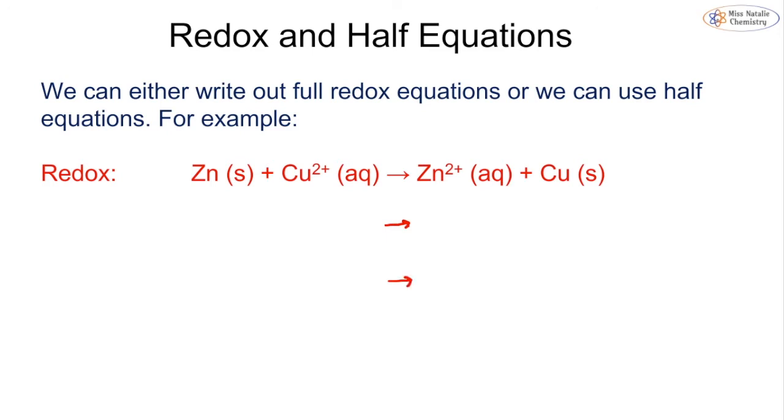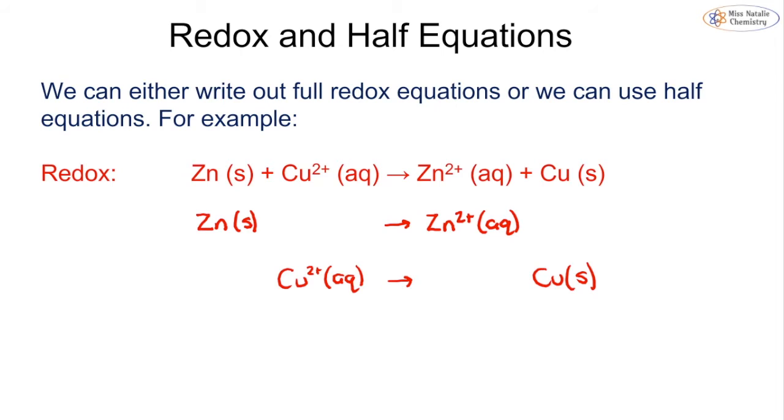So I'm going to keep all of my arrows lined up because that makes this nice and easy for you. And I'm going to simply write zinc atoms becoming zinc ions on one line. And then on the line below, I'm going to write copper ions becoming copper atoms. And the way that we can figure out which one is gaining electrons and which one is losing electrons is we can actually look at the number of electrons in each of these species. So we can use the atomic number to help us.